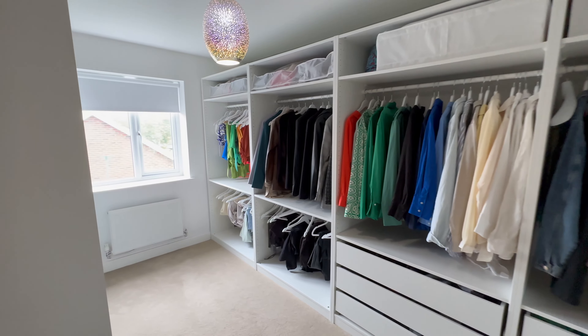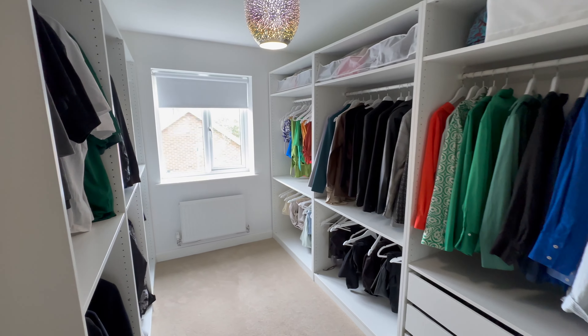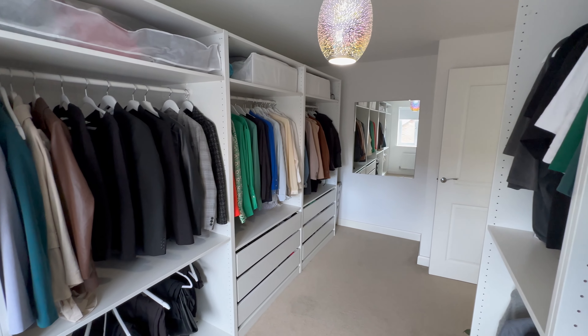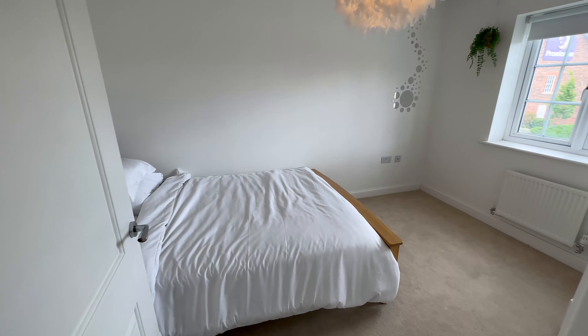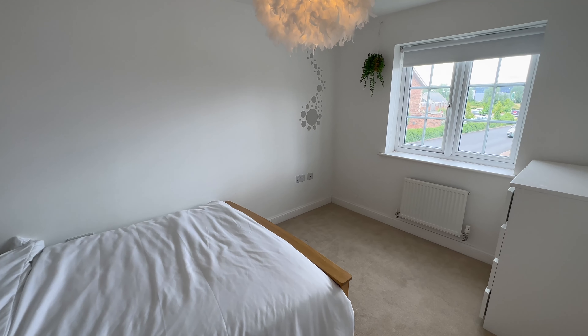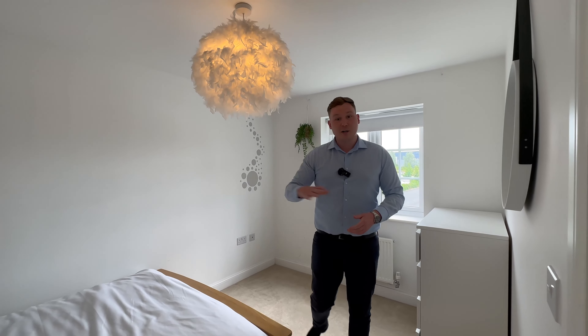This is another great sized room as well, currently used as a walk-in wardrobe area, but you could easily get a double bed in here with more wardrobes — it's a really nice sized room. Back into our hallway we've got some storage here. Again, another great double bedroom here at the front with nice big windows letting in loads of natural light, space for your double bed, and an enclave there as well which is really good for storage.